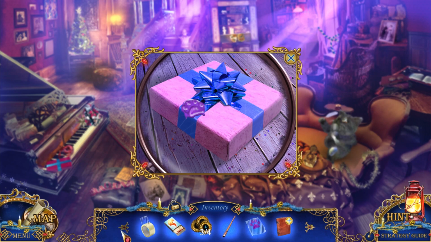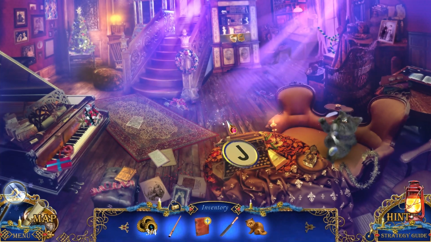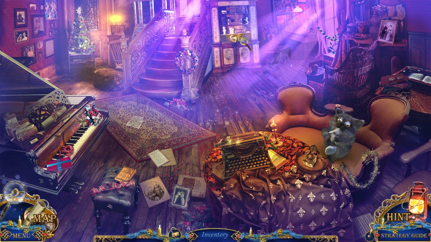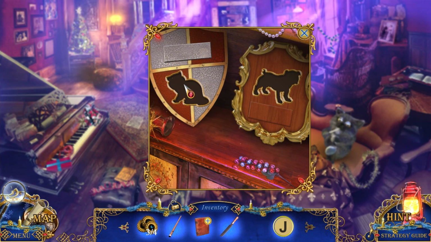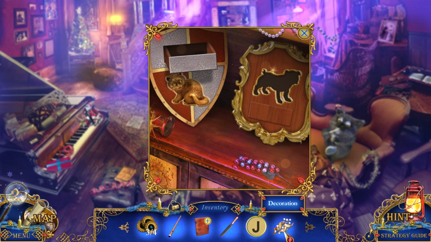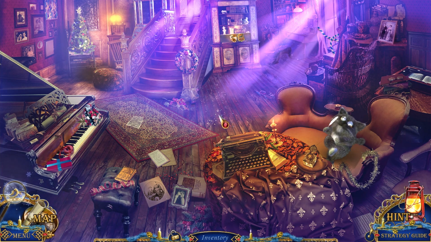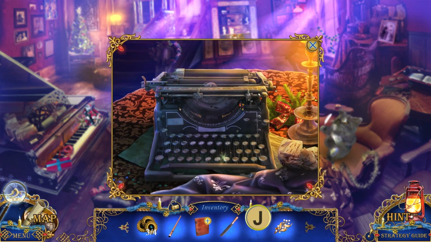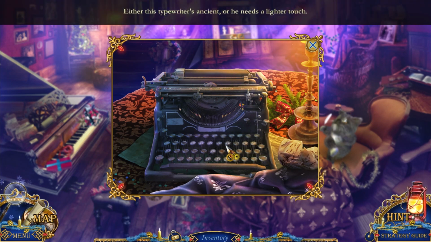Okay. We got another paw print, which I think we can use there. Yep. And now we got that. A typewriter key. A surprise, a cat emblem. Well, we do have a cat emblem. That gave us decoration. Is there anything else here that we're able to look at? Yes, typewriter. Either this typewriter is ancient or he needs a lighter touch.